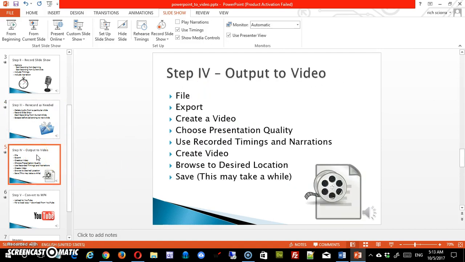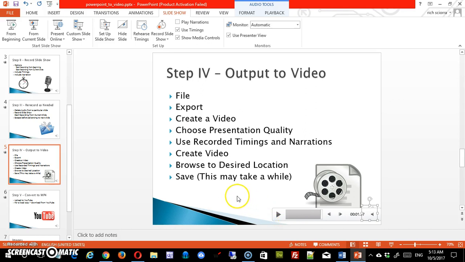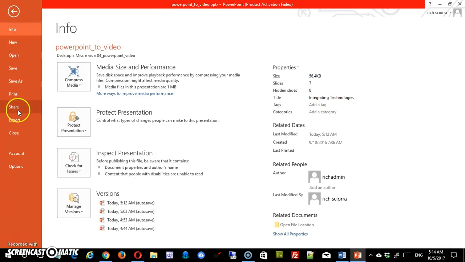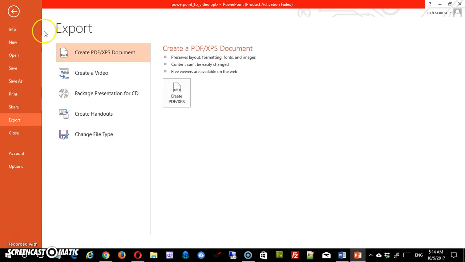Now, outputting to video is pretty simple when you get your PowerPoint done and you have all the audio the way that you like it. To test that, you can simply click on it and play it. Okay, and that will give you a preview of the audio that's associated with this slide. When you're done with that, you're going to output to video. It's simply a matter of saying File, Export, and from version to version this may be slightly different, but it's basically in the same place.